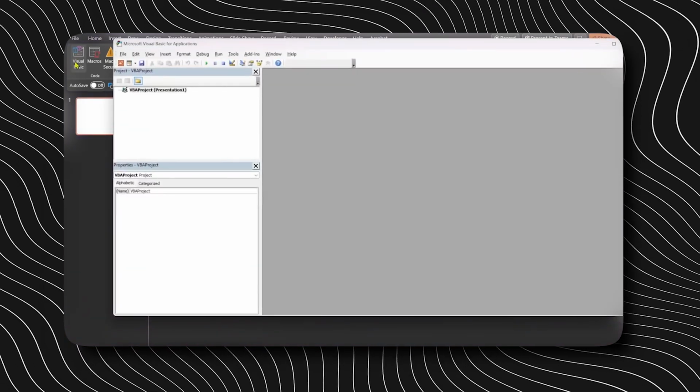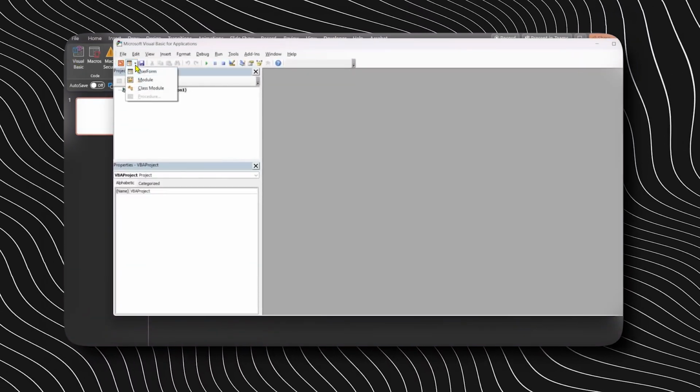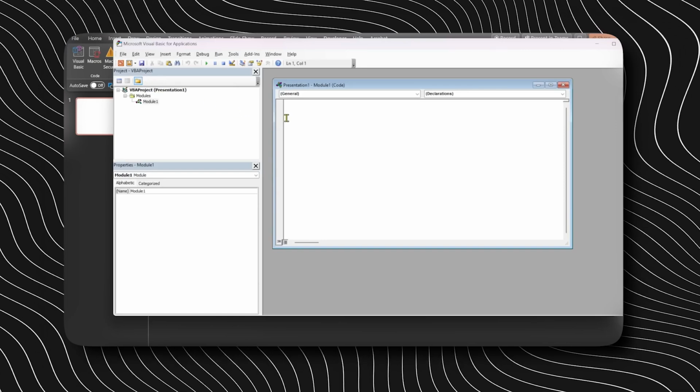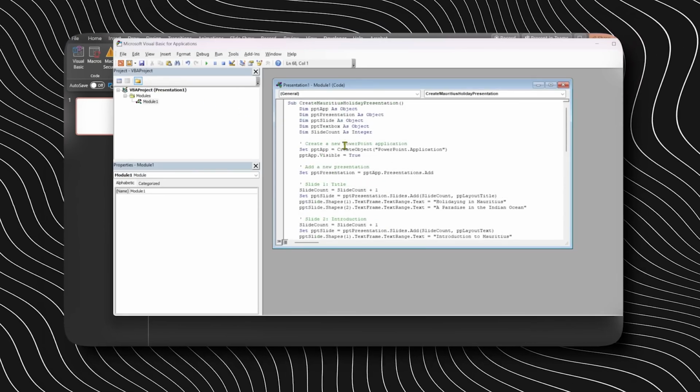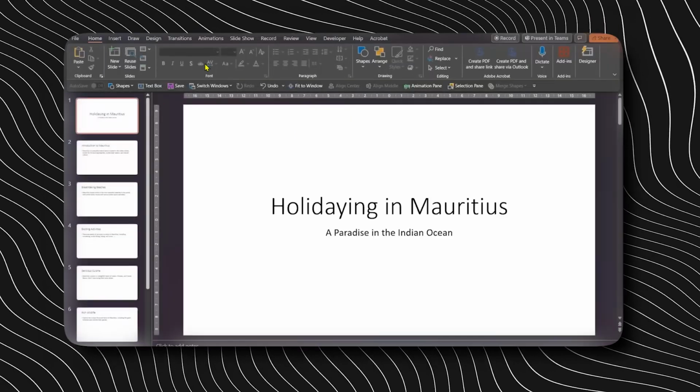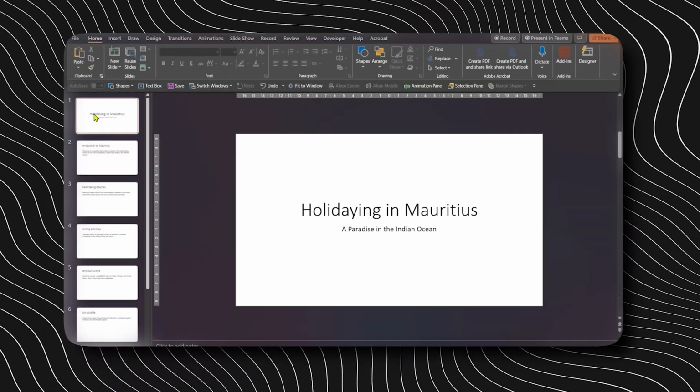Once this is done, open Insert User Form drop-down, then click on the Module button. Paste the code you copied from ChatGPT onto this page so that you can run the code, and voila! Here are your 8 slides with all the content it created for you on ChatGPT. That said, the presentation is admittedly basic. Why don't we switch this up a little?